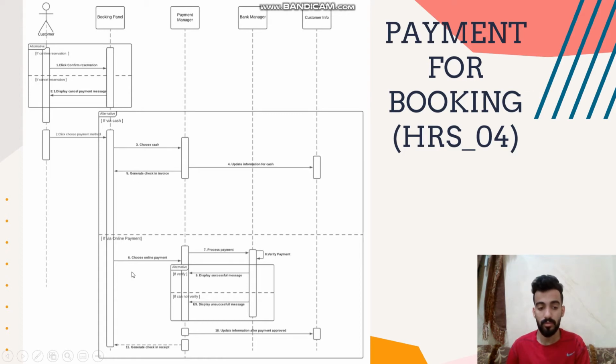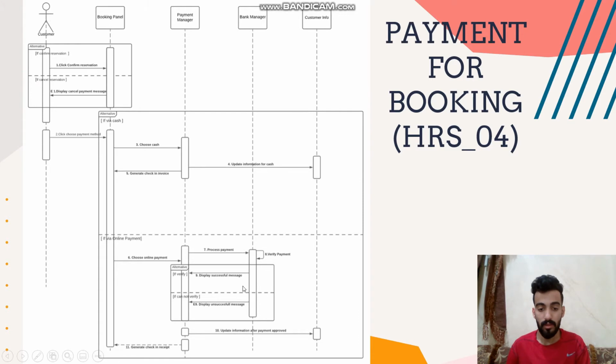If the customer chooses the other method, the other method is online payment. The payment manager sends to the bank manager to process payment, and the bank manager will verify payment.